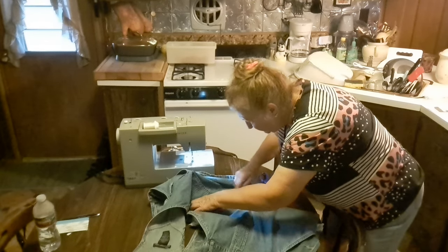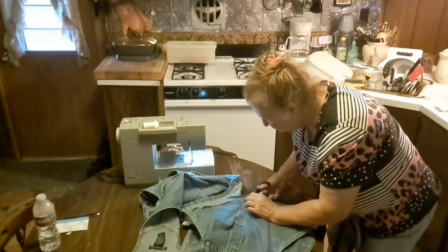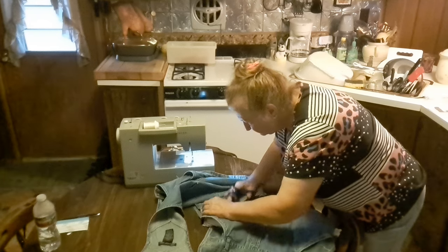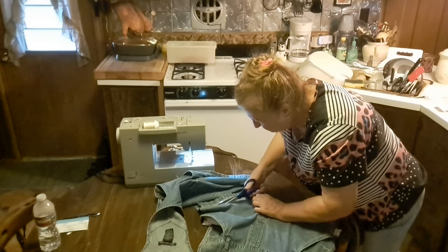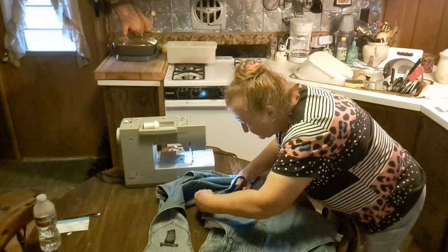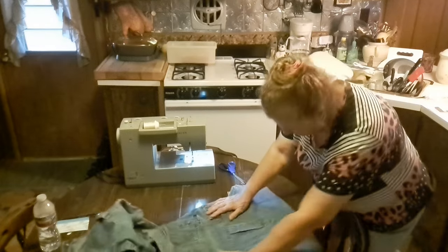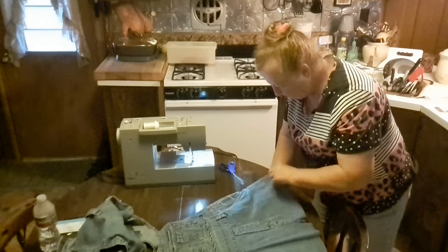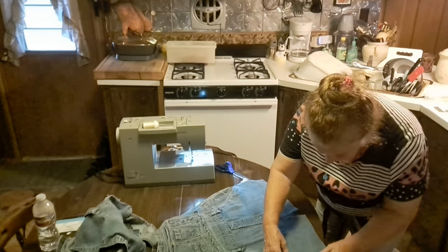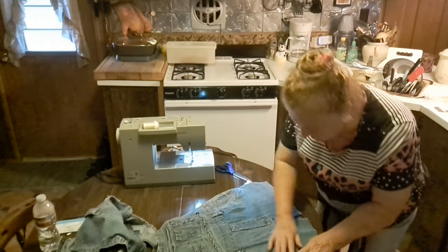I'm going to make sure I get them the right length. This is just like the other one. I'm designing it as I go, because I don't have a pattern for this. And I think it's going to be cute. I'm going to keep my pockets on here. Stitch those right up there.